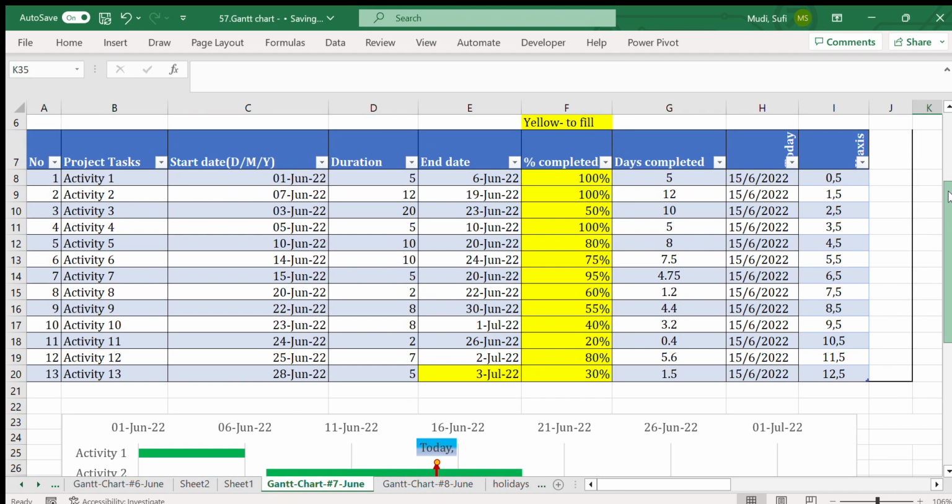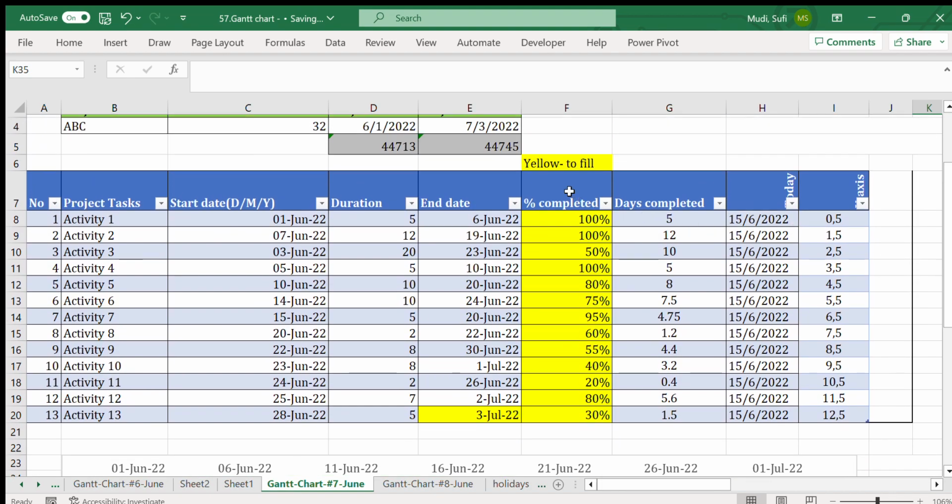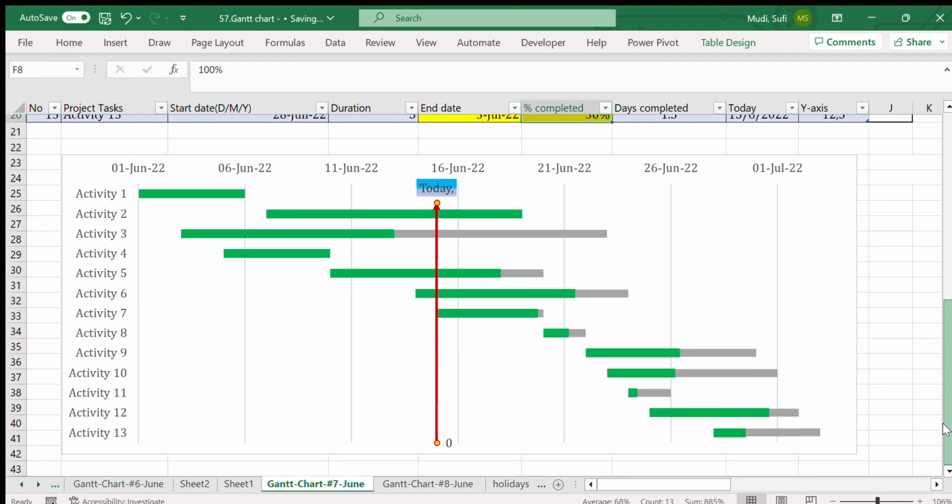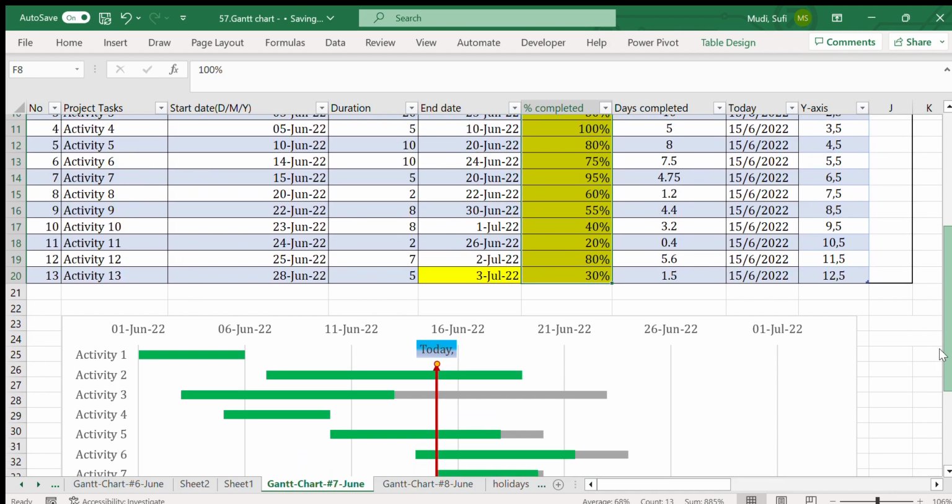So we have to fill this yellow section by percentage of completion for individual activities. We can rename these activities with our actual activity names and fill in the completion, and it will update the chart for us.